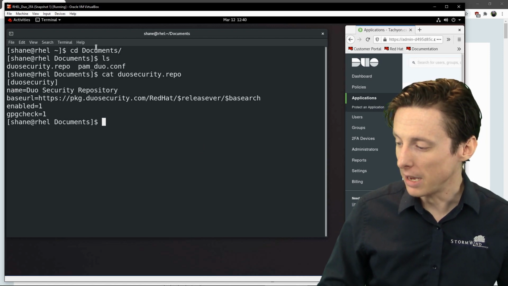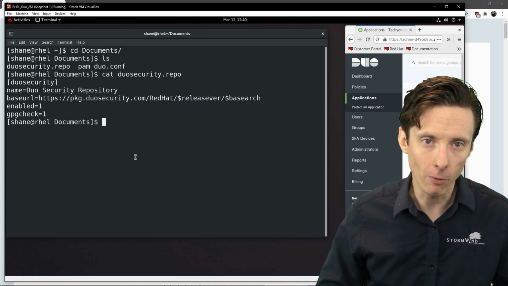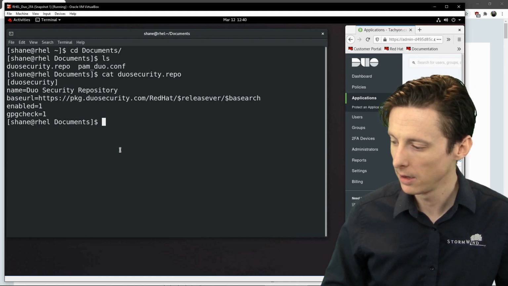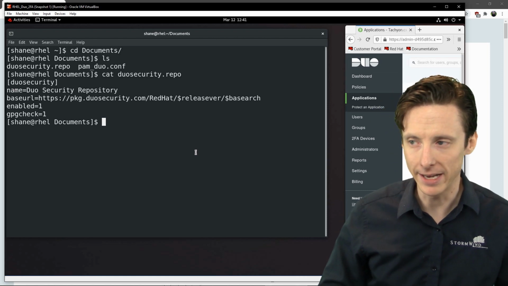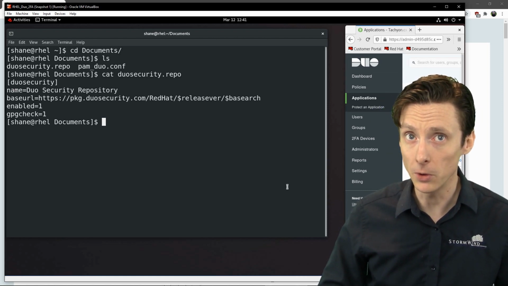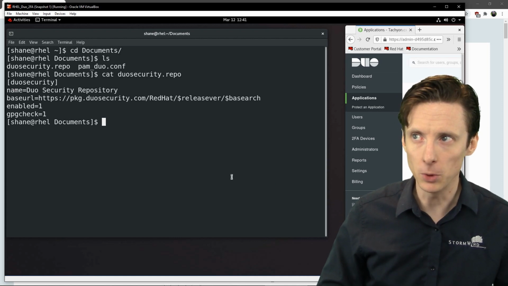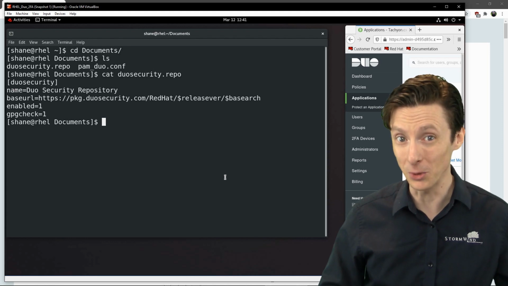So we make this document, and I typed it out beforehand just so you didn't have to watch me type it, but you could just as easily do a vim or a nano /etc/yum.repos.d/duosecurity.repo and just make the file directly in the appropriate directory.